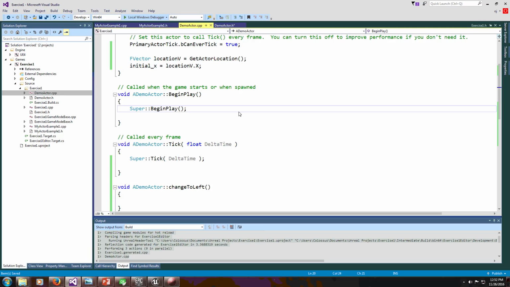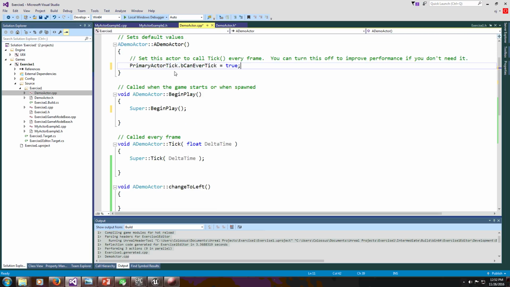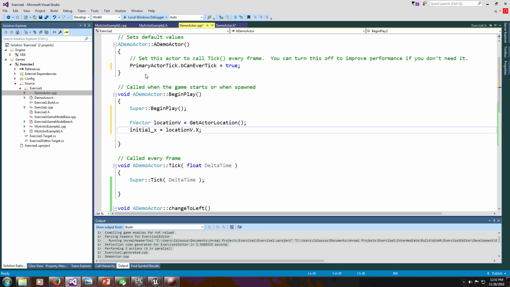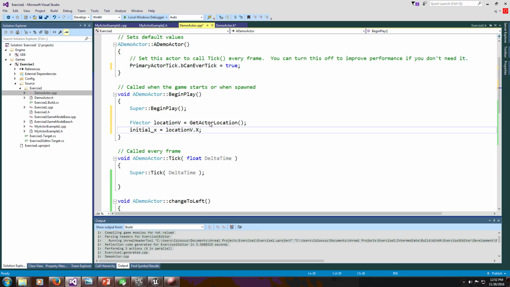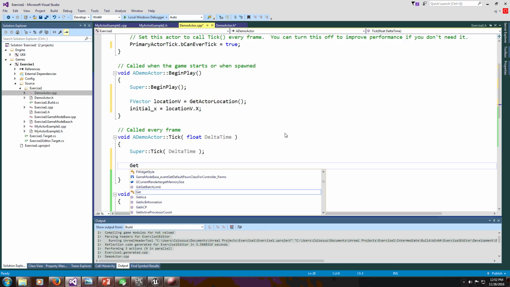Now, begin play, it does nothing. We don't want to do it. Actually, you know what? This has to be here. Because when I'm constructing it, I don't know where it's gonna be in my scene yet. I cannot guarantee that. But when we begin play, everything has been set up in our scene. So let's move it to begin play. Now, what do? At every tick, I want to say actor location.